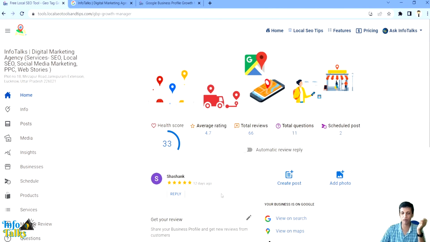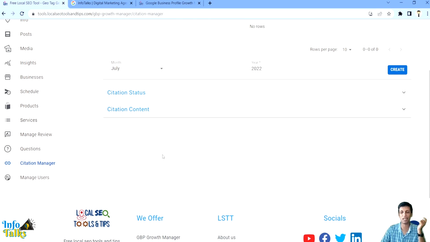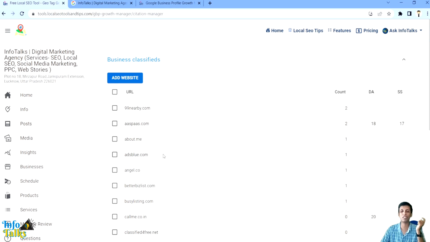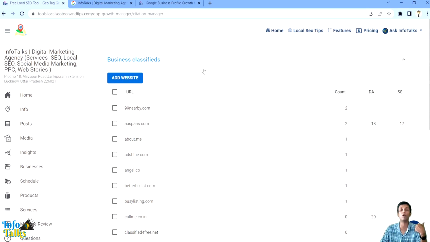So, guys, this is our portal, as you all know, and there's an option of Citation Manager here, and it's really easy. When you open this, you will find all the classified websites which we are providing. These websites will keep on being added here, so you will not have an issue in finding websites. You'll get a lot of websites here for which you can easily create a citation. Still, if you want to add your own website, you can click on add website, add your URL, and click on add, and it's simple. You will be able to view that particular website here.